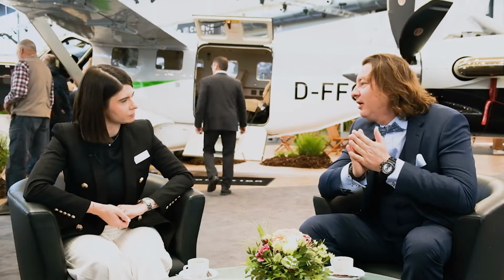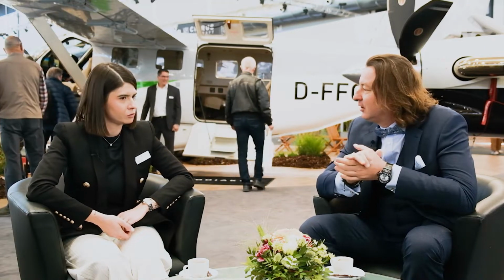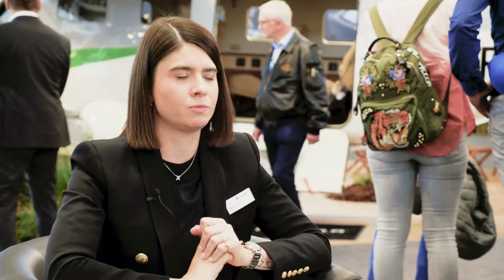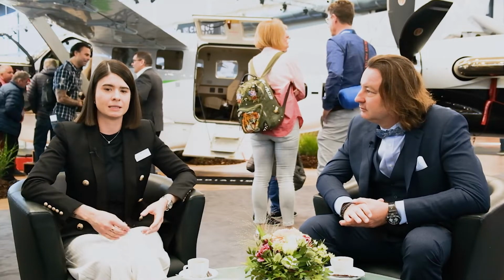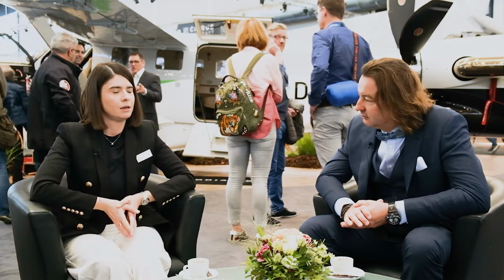With cars, you buy the car and it's immediately losing, let's say, 20-30%. It's standard. Tell us what is going on in the aviation market. It's a little bit different. Right now, aeroplanes are holding their value and in some cases gaining value because supply and demand have become unbalanced. We have very bad supply at the moment. We've had a pandemic, we've had a lot of factors in the world, and so we have people who want aeroplanes that don't exist. So they're willing to pay a much higher price to make sure that they can get an aeroplane. So I'd say the value of an aircraft, unless it's very, very old with a lot of hours on, is determined by the stability of the market and the availability of airplanes.